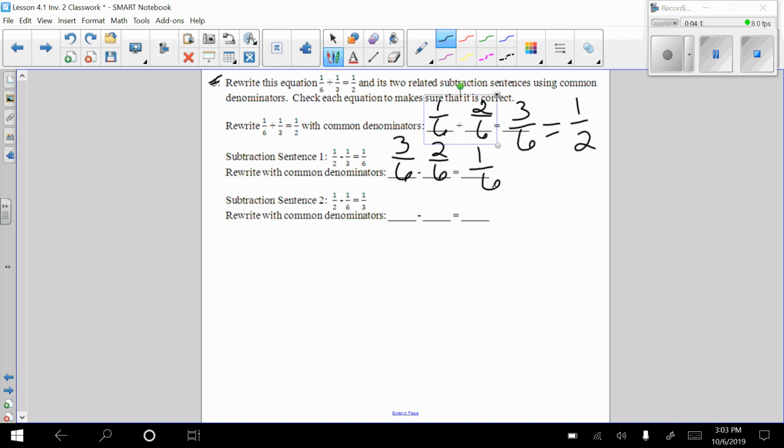Here's another subtraction one. 1/2 minus 1/6 equals 1/3. Again, common denominator, your LCM is 6. Go ahead and write those all down. We know it's going to stay 6. So 2 times 3 gave me 6. 1 times 3 is 3. The 1/6 was already there, so I don't need to do anything to it. 3 minus 1 is 2. I can simplify that to 1/3. Remember, if you can't see it, find your LCM.